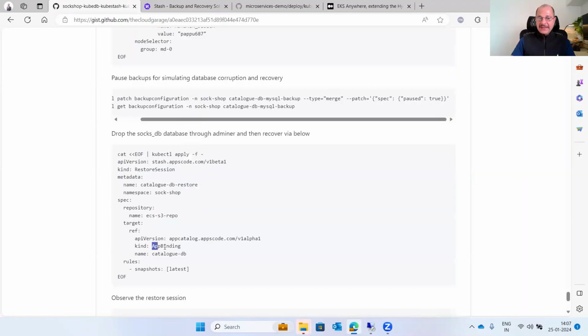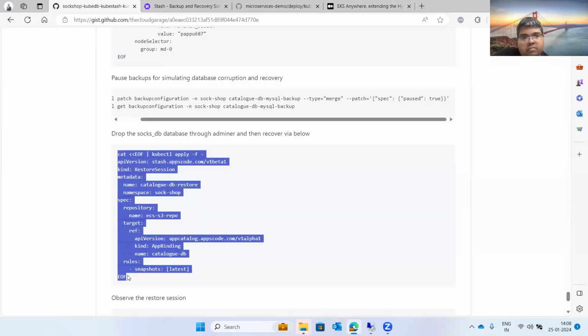It is referencing the same app binding, saying that look for this particular database app binding. And then depending upon what the RPO and RTO are, and at what point do you want to recover, we are saying take the latest snapshot and then recover. As simple as that.